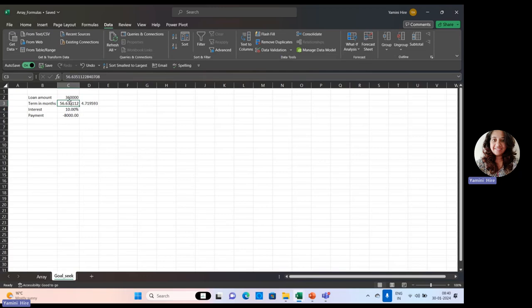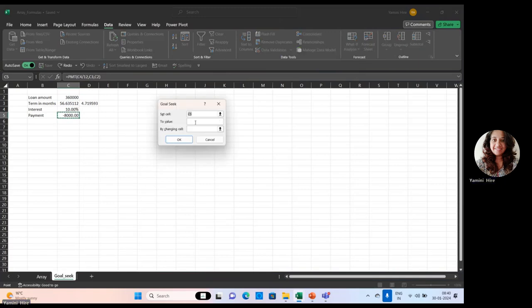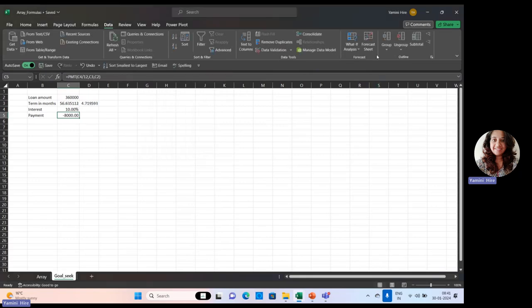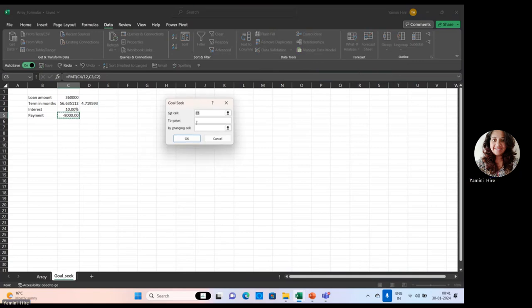Now in case my age is 40 years and I can pay only 2,000 rupees per month, how many years will it require for me to repay this loan? It's calculating. So it's unlimited, right? I'll pause this one. It's not possible. So we'll take some feasible value now. So I can pay 40,000 per month and I'm changing the terms in months. So in 9 months only, I can repay my payment.